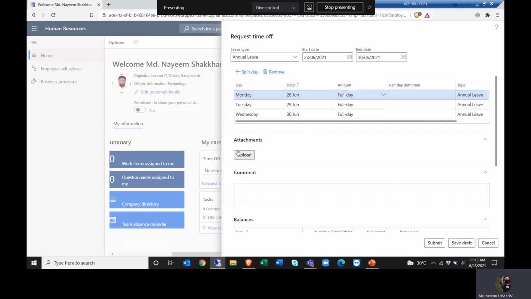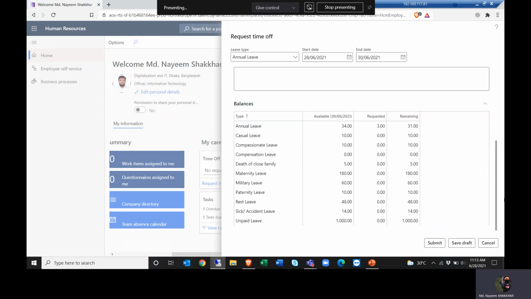We can add an attachment here. It is necessary, like for medical or other reasons. Then we can write a comment. You can see the leave balance from here. Then click submit.